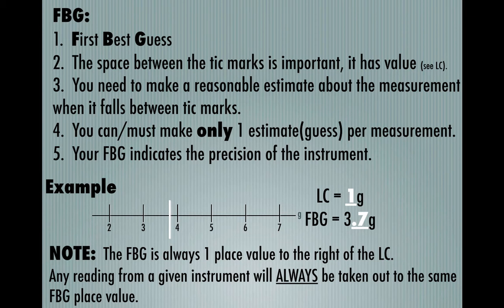Okay, so now you know about least count. You know about how to do first best guess. Let's see, I can't remember what the next thing is. Oh, uncertainty. So we're going to practice the least count and first best guess, but let's get the notes done for this, and then we'll go back and talk about it some more.